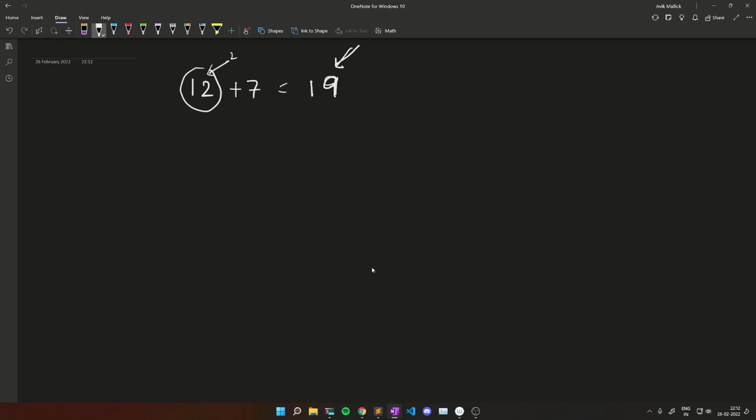But just see one more number which ends with 2. Let's say the number is 2232, and if we again add 7 to this number, the sum we get is 2239, and for this number also the last digit will be 9. So how will this observation help us? Let's see.